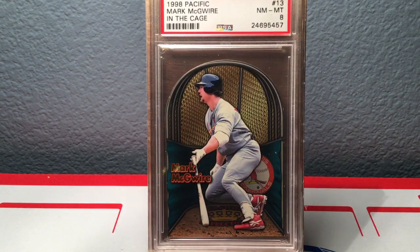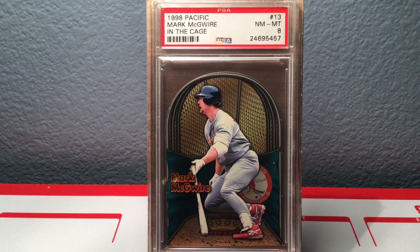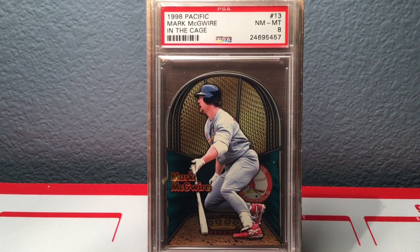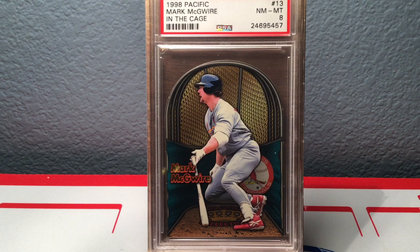All right, next up, 1998 Pacific In the Cage Mark McGwire in a Near Mint-Mint 8. So this is just one of those cards that I thought when he included it, like, okay, but again, McGwire, a huge deal. And this was just a neat insert. Pacific started doing some innovative things in baseball cards where they would do die cuts, and this one actually has little holes in the netting of the cage. And so they just started doing these really neat ideas and concepts with baseball cards, and they just produced tons of stuff back in the late 90s, early 2000s. But this was a really cool card.